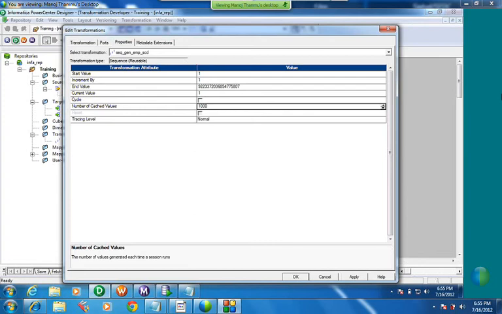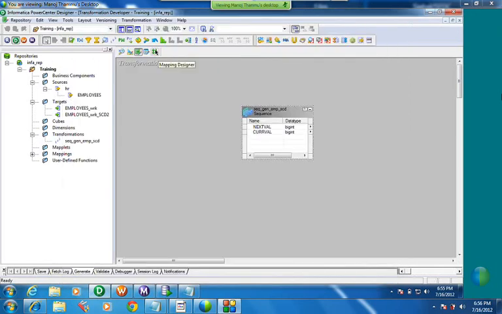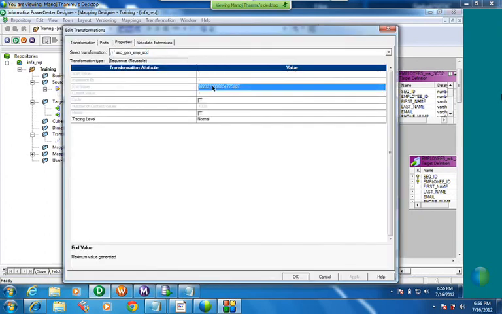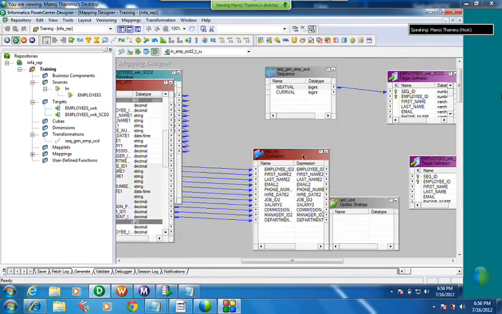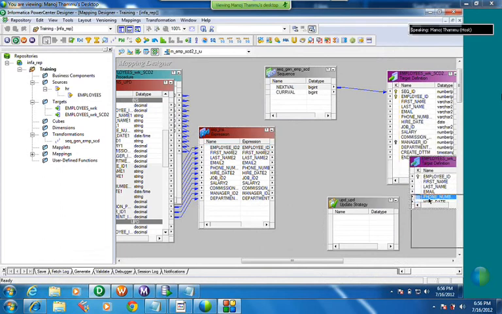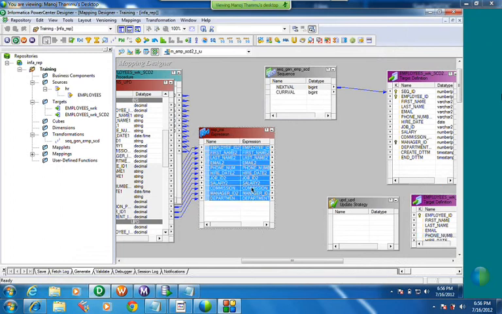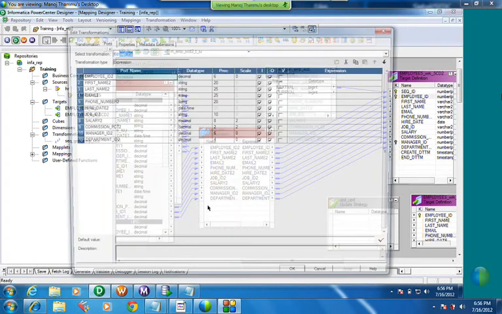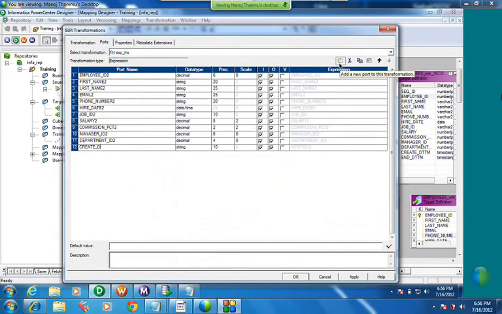You can see those changes reflected here. See, you can't edit this here. The reusable sequence data cannot be edited. Okay. Now we just connected it to the next value, and then I have to select all these things and map it to the target and add a date here, create date time, timestamp, date time, and output port, and add it as a session start time.